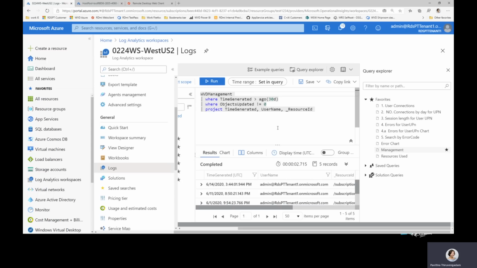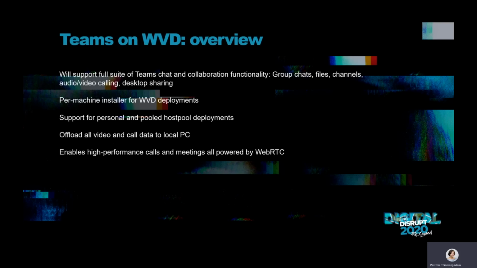And again, I have not left the Azure portal yet. I have created my host pool. I was able to assign my user. I was able to set access control, and now I'm looking at diagnostic logs all from Azure portal. And that's the latest feature that we have added as part of the management capabilities for Windows Virtual Desktop. All right, so you can also see how easy it was to create as well as manage your whole environment using the portal. So now let's move on to what we did as part of Teams.